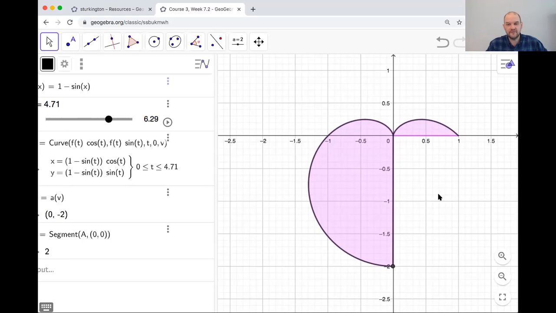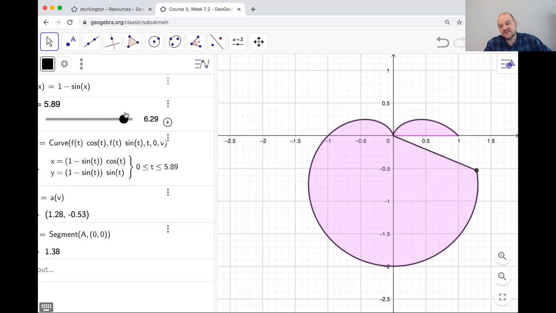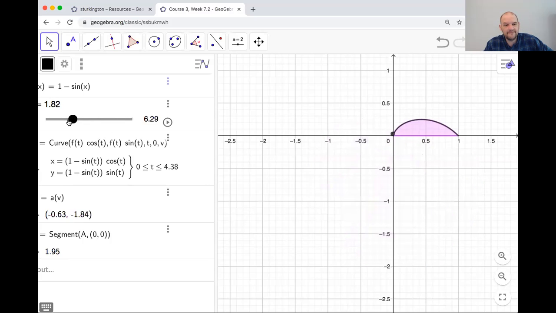If we integrated from pi over 2, which was right here, the first time we hit the origin, to 3 pi over 2, we would get half of the area, and then we could double that to get the full area. When you're doing polar areas, you frequently find part of it and then double it. And you can see here, if I went all the way from 0 to 2 pi, I would definitely get the full thing. So it's these types of regions. If I stop there, I get that weird sectory type thing. That's what's a little bit different about polar.